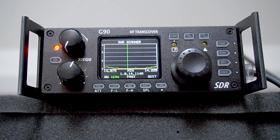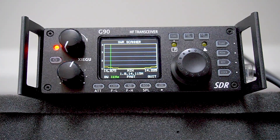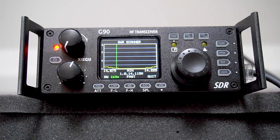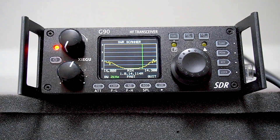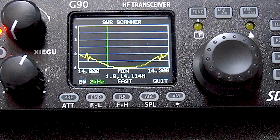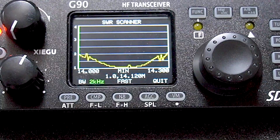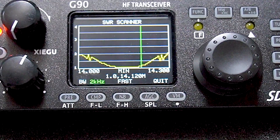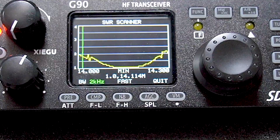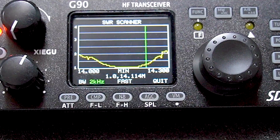As you can see, that's quite a respectable curve across the 20 metre band. You could quite easily operate on the phone section of the band without really having to worry too much about an ATU. As it's set up at the moment, it's going from 14.075 to 14.225. And now with the coverage increased, it goes from the bottom of the band up to 14.300 — a respectable coverage. I'm very impressed. Basically, it covers the 20 metre SSB or phone section.